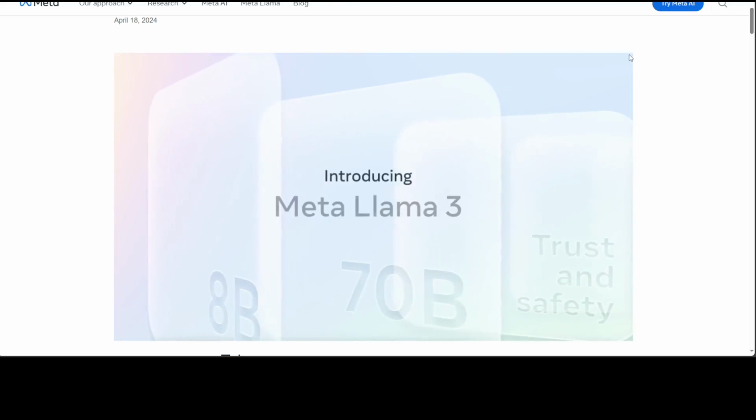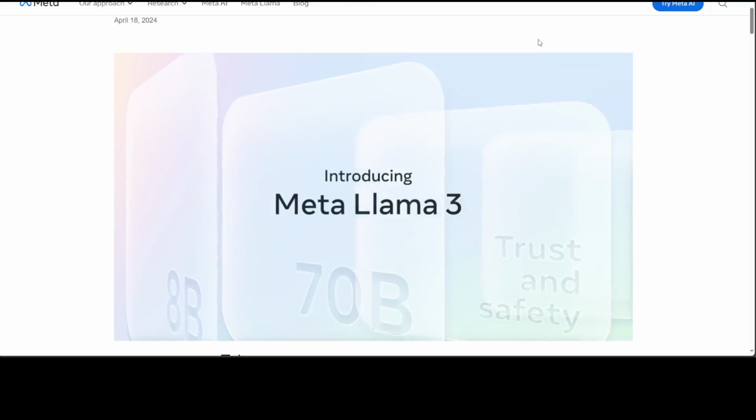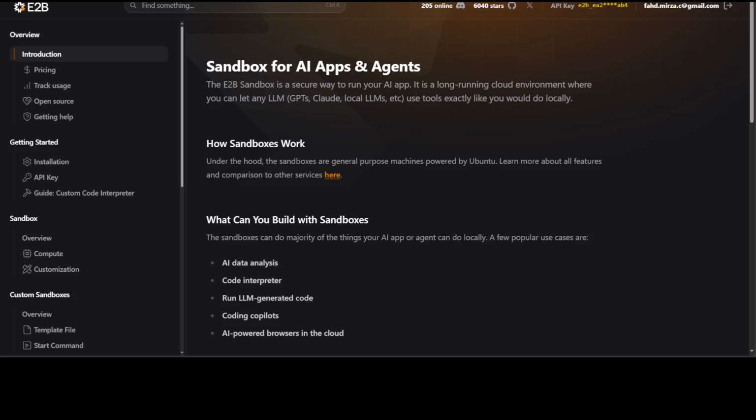Okay, having said that, in order to do this video on your own Google Colab or any Jupyter notebook, you would need to go to the E2B website and get their API key. All you need to do is to just sign up with your email, and as you can see on the top right, I already have my API key.